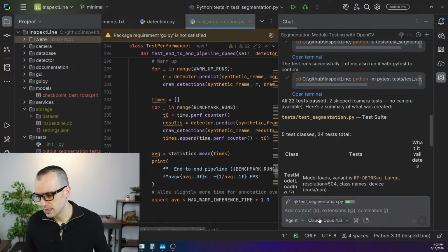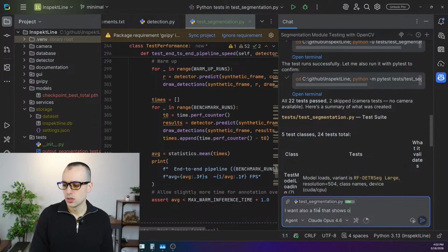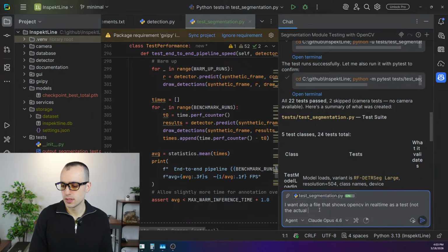Okay, according to the test, I want also a file that shows OpenCV in real time as a test, so not the actual Python test.